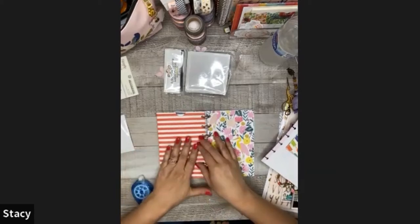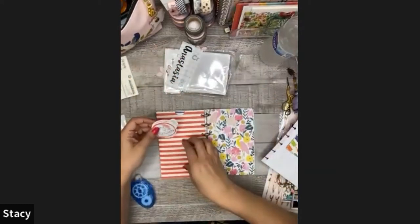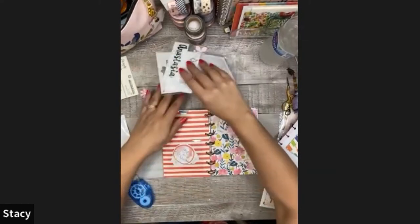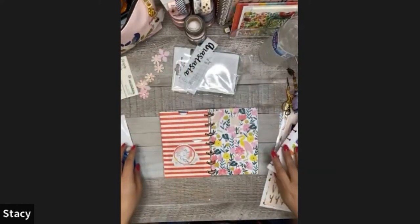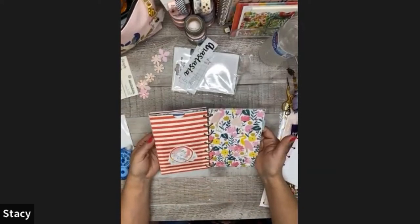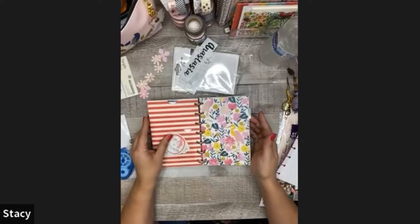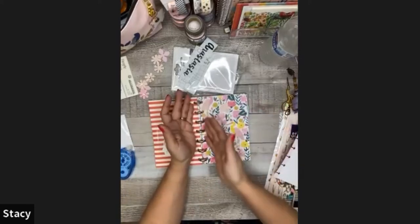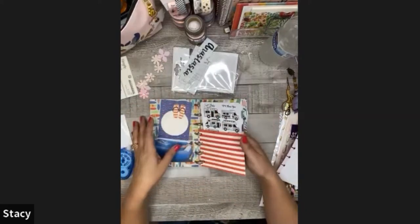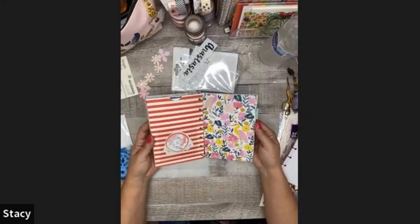We had a comment that says these would be great memory folders for kids and vacation trips. Yes. Or even, so again, not taking credit for this idea, Sarah from Creating with Sarah, if you go to her YouTube page, she did an album and she printed coloring pages that were 8.5 by 11 and simply folded them in, punched them and put them in there. So you could create a pocket like this, throw some crayons in there, print a bunch of coloring pages, and take it on the go for your kids to color.